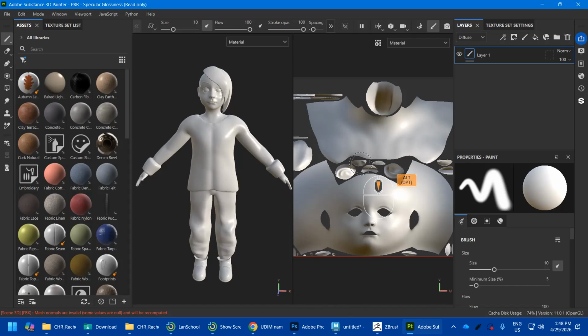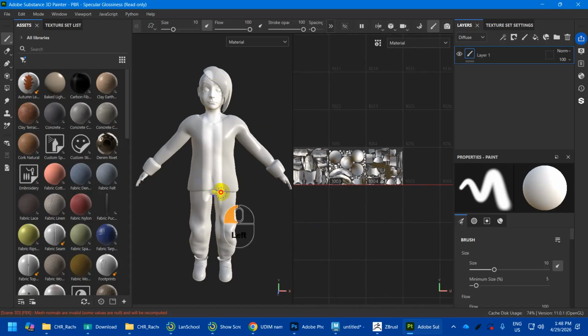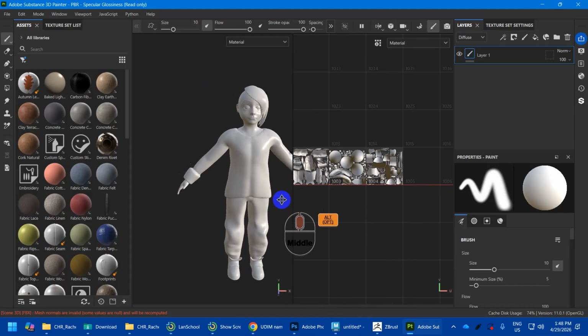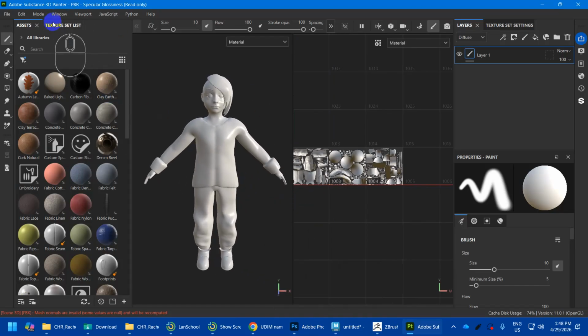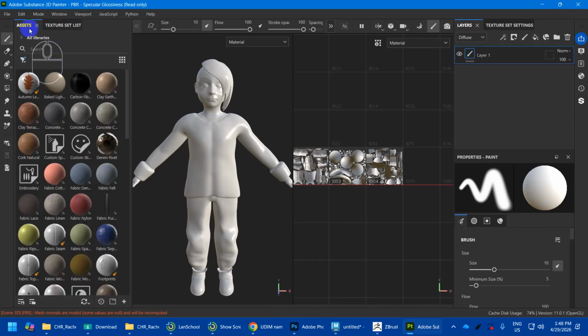Okay, so now if you take a look, we've got all the UDIMs properly here, and you can paint across all of them if you wish. However, the reason why I use this ID map system is that I want to be able to paint across multiple objects. So what we can do, by the way, and this is the UDIMs, right? So when you bake out the texture maps, you'll have texture map for the character, Rachel character, right? Geo texture, 1001, 02, 03, 04. So you've got 4 textures, but within that, you can still apply unique materials. So I'll show you how that works.